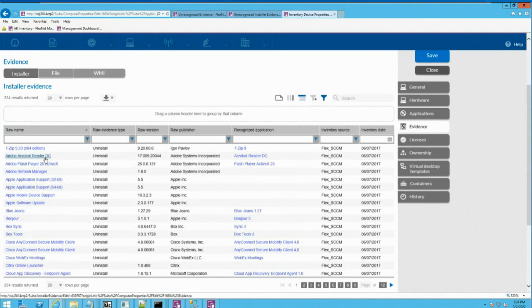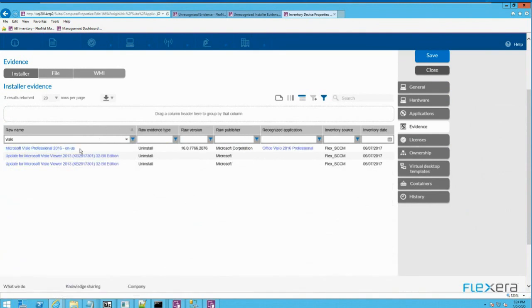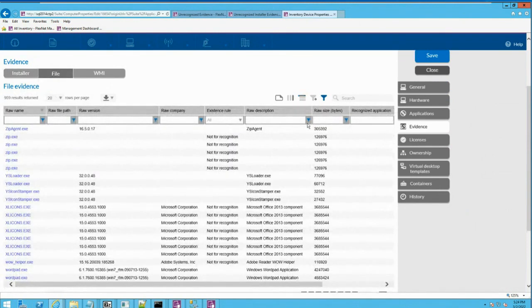So if I type Visio, you see this raw evidence, which has a raw version. If that was a file, you would even see a raw path eventually. You can add the path. Maybe the path is already here.